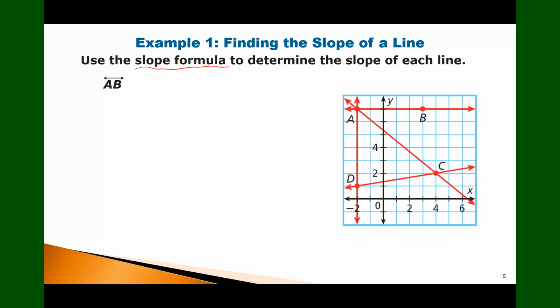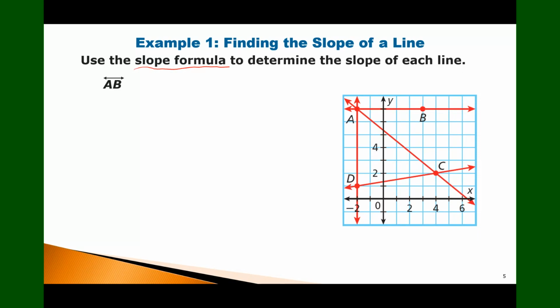So if I first notice point A over here to the left, and I need to go all the way over to point B, I notice right away this is a horizontal line. So if you think about what I just told you about slope, this should have a 0 slope. So if I work out slope correctly, my answer should be 0.